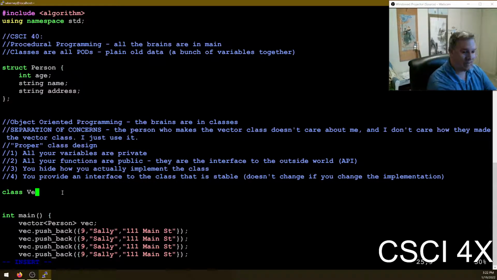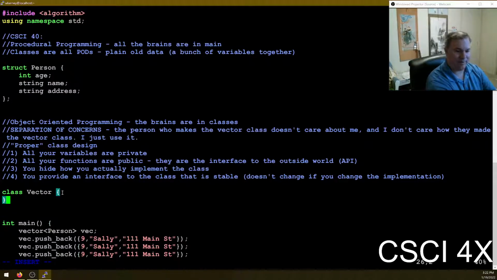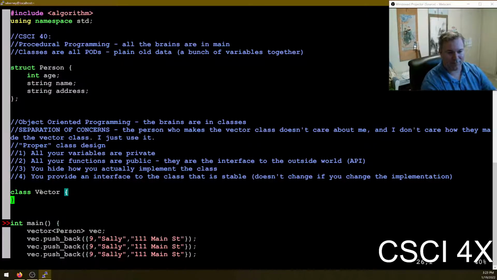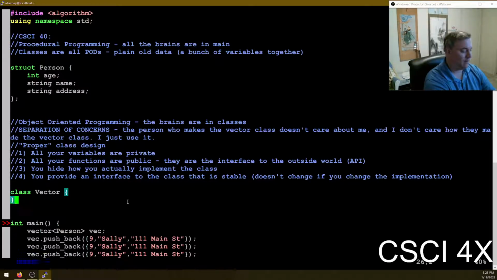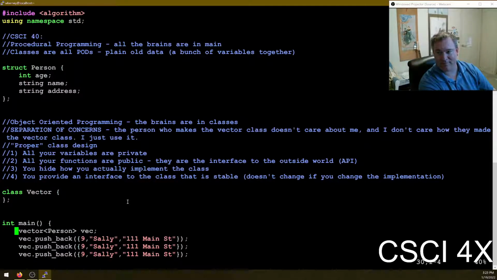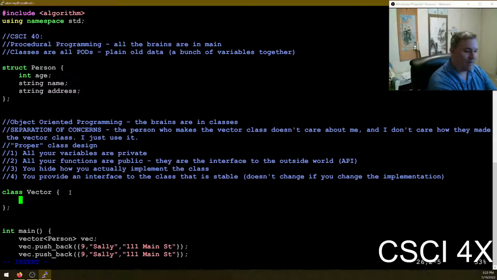Okay. So I'm going to make a vector class of my own, and I always use capital V because all of the standard library stuff is snake case, lowercase with underscores like this. And so I'm going to make my own vector class and show you guys how this works. I'm going to start off with the private section. It's private by default, but I can put private here if I wanted.